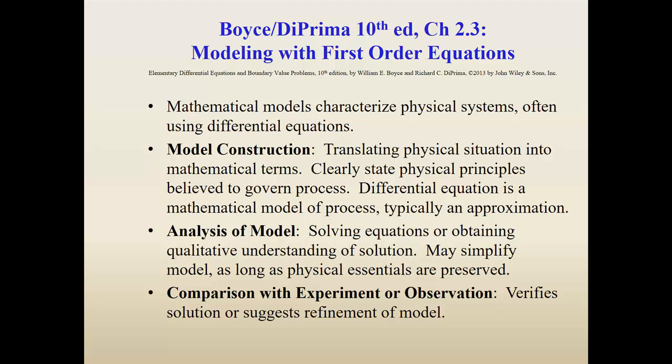But it's also going to be key to try to keep it as simple as possible. Notice the last sentence, the analysis of the model step is that we want to simplify things down as best we can. So for example, a mathematical model in physics will frequently not count friction because friction doesn't necessarily add some of the fundamental essentials to the problem. Notice the physical essentials are preserved. And so, yes, friction changes things, and heat changes things, but it isn't always necessary. So sometimes we will simplify and not include things to make our lives easier.